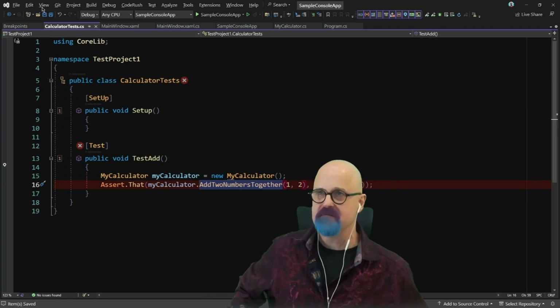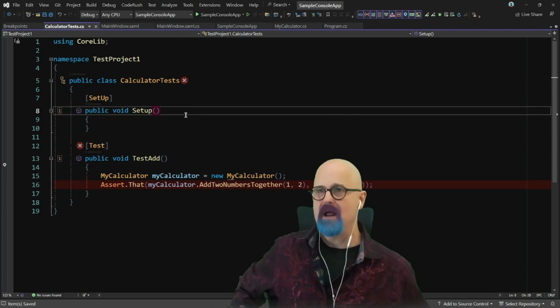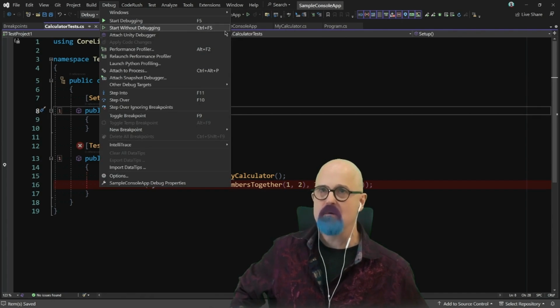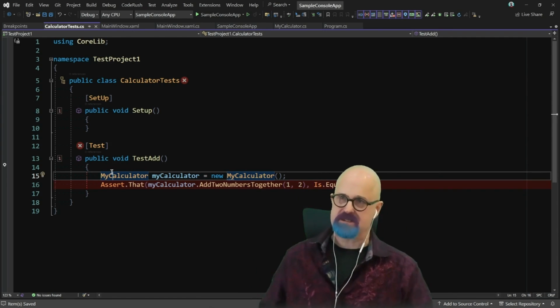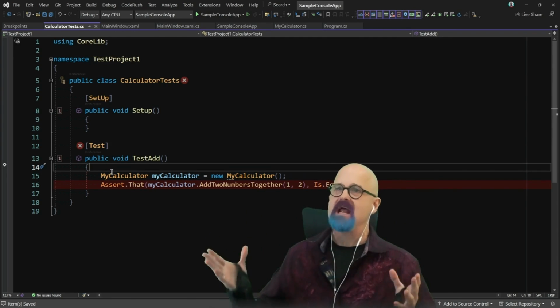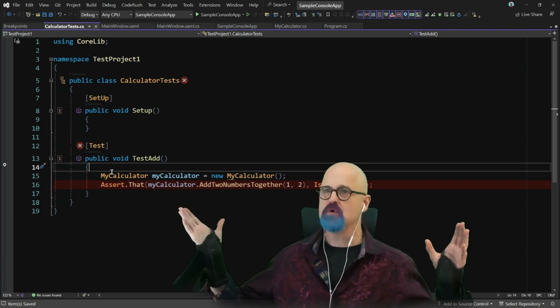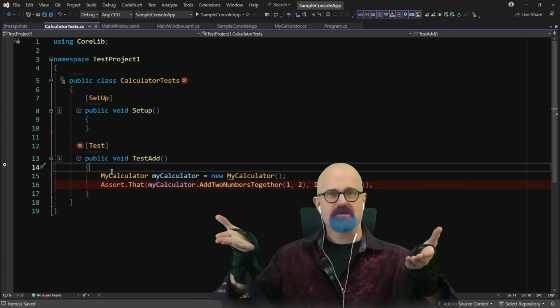Have you ever noticed that Visual Studio has a number of tool windows? It has over 100. There's a bunch here. There's a bunch in here. And when you're debugging, there's even more. Over 100. If you want a tool window now with CodeRush and the voice, all you have to do is hold down the control key, say show me, and then the name of the tool window, whatever that tool window is. Would you like to prompt me with a tool window? And we'll try it out and see if it works.